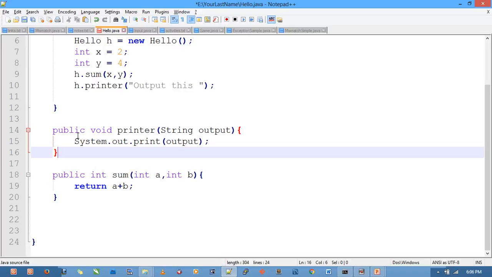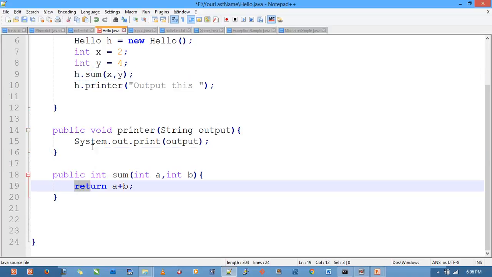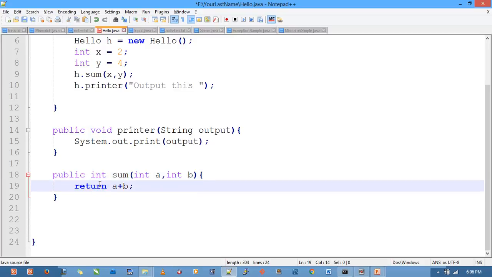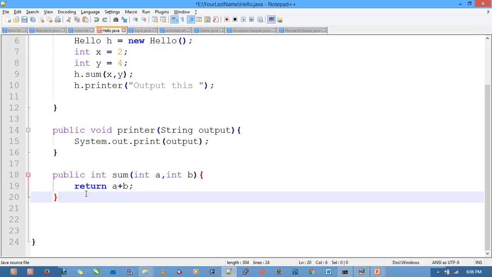So right now let's just talk about how to call this one and what is the difference between public void and public int. In a public void, it means that it doesn't return anything. So when we say void, it doesn't give any return, while if it is not void, whether it is int or string, it means it gives us a return value.